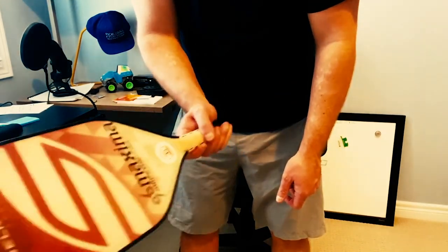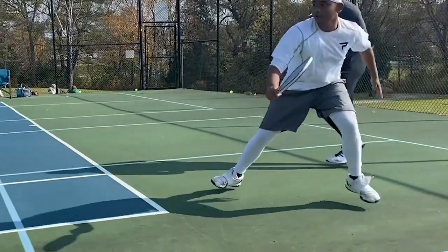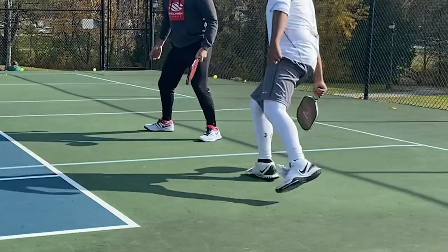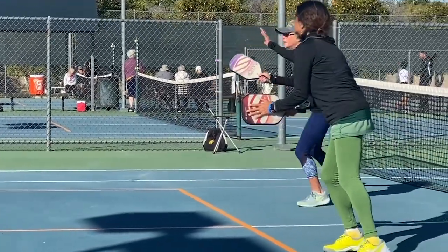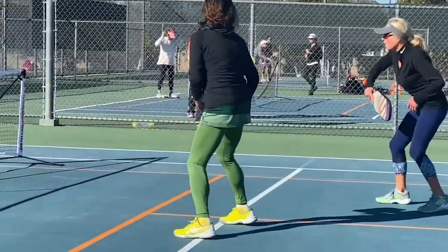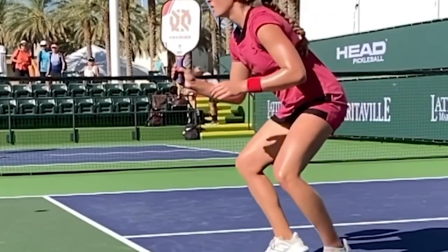Now, why might you want to use this classic grip? Well, one of the reasons is for its versatility. You can play pretty much every shot using the Continental grip, so that means that you don't need to change the paddle grip around in your hand as you're playing. You can hit serves and returns, you can hit drops and drives, volleys, dinks, lobs, even overhead smashes using the Continental grip. So if you can master this one grip, you can hit pretty much every shot.